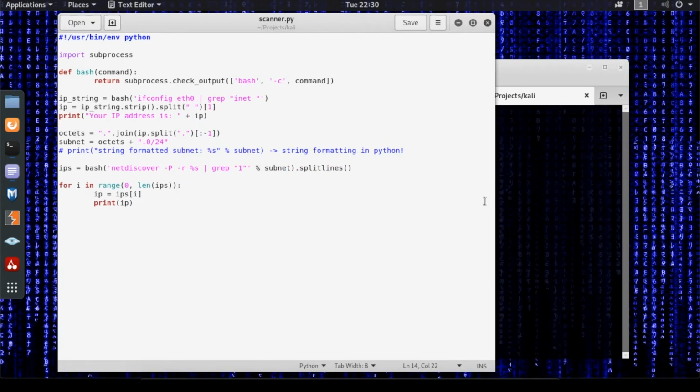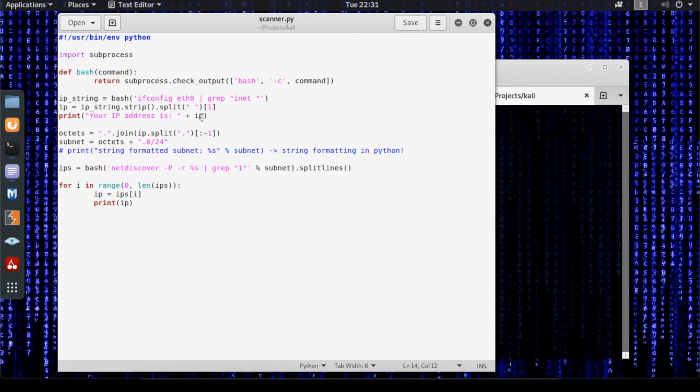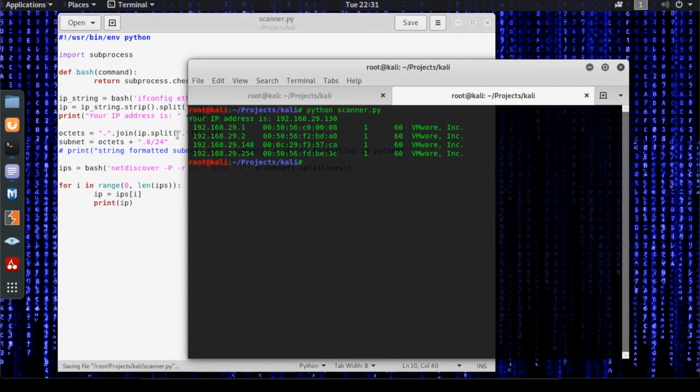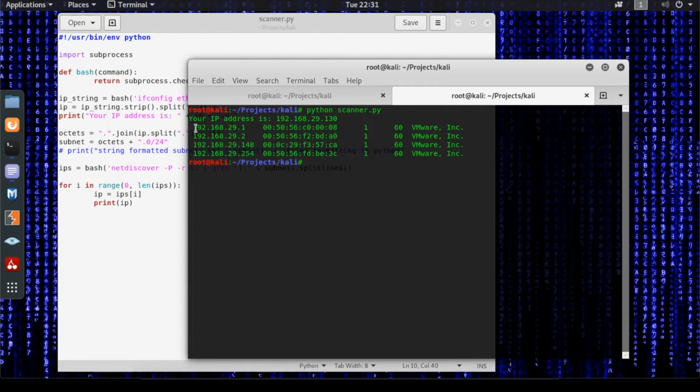Oh no, I don't have any prints for the subnet. Okay. I'm just going to add in one more line of spacing between these. But as you can see, we're getting there. We got our 4 lines that are just the IP address.